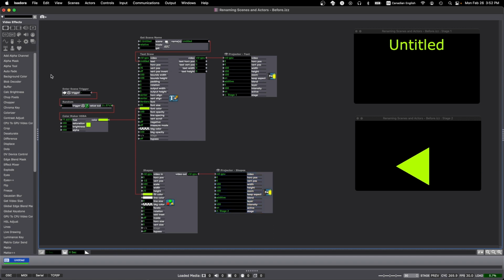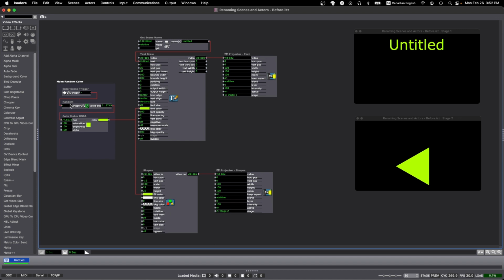This little block of actors generates a random color every time I enter the scene, and what I'm going to do is add a background actor behind them. And I will rename it Make Random Color.